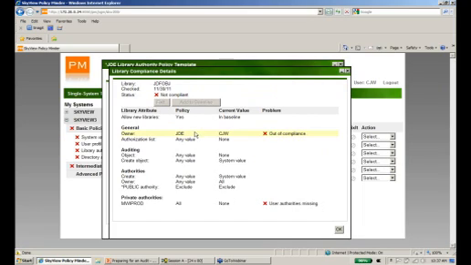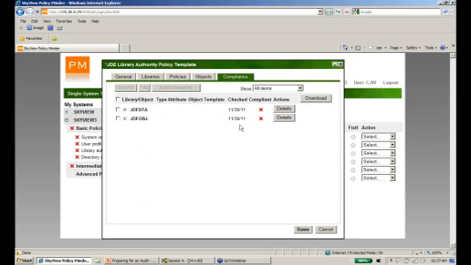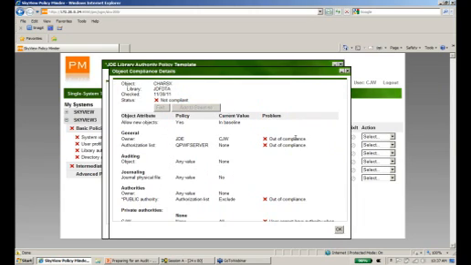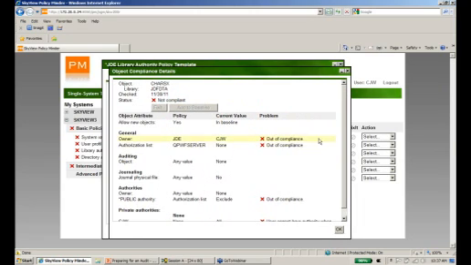It's out of compliance. In this case, the policy said that it was supposed to be owned by JDE, and it was owned by CJW, so it's out of compliance. And I think I had said that there's supposed to be a private authority to accommodate a change management package, and that's missing. So then if I want to look at the objects in the libraries, I can look at the details, and again, you can see where it is in and out of compliance.